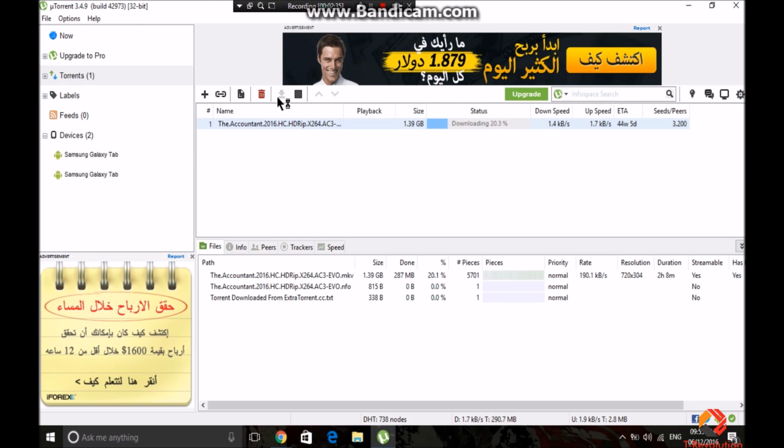I paused this because most probably within this video the download would be over. I don't want that, so I want to show everyone the speed. So here is the download speed. It's getting higher. It's increasing. In the beginning our speed was just 1 Mbps, and after all these settings we can see it has gained some more efficiency, and it's coming to about 2 Mbps. 2.4 is the maximum till now, and I guess that's a good speed.